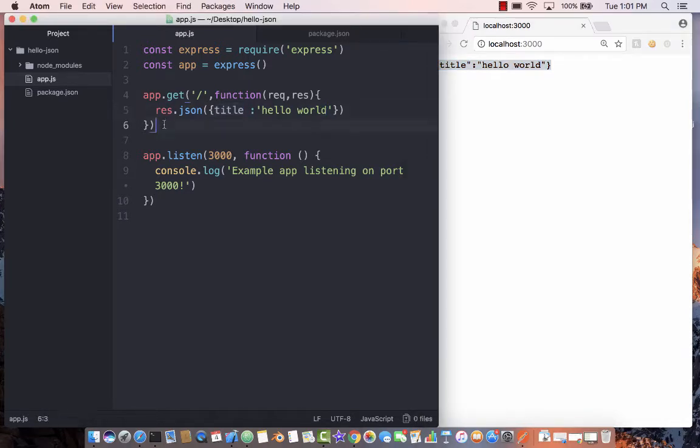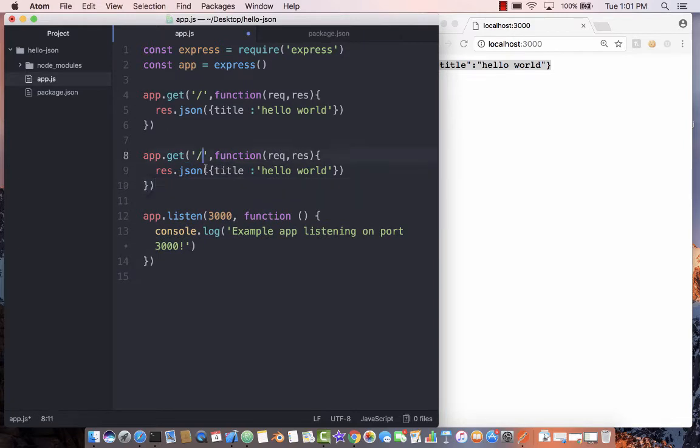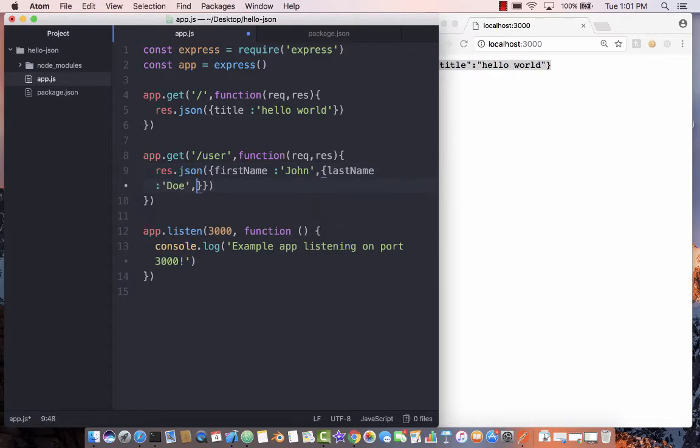Pretty simple. You can make it a little bit more complicated by returning a couple of different properties. So if I just want user, I can change that to first name John, and you can separate it out with a comma, and provide different properties. Doe, comma, age property, the value 33, save it.